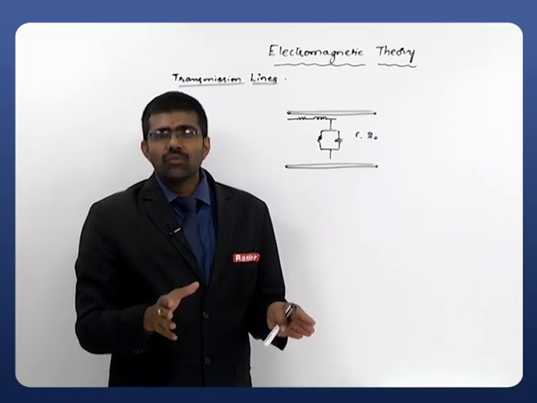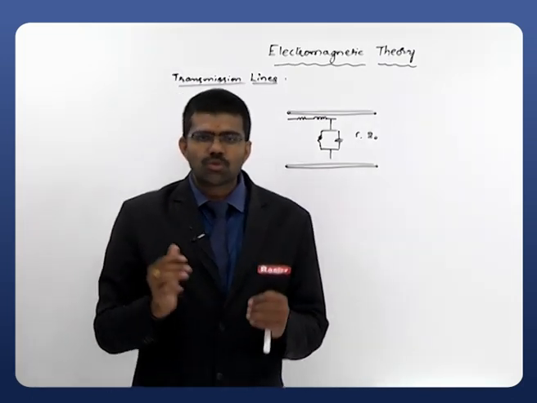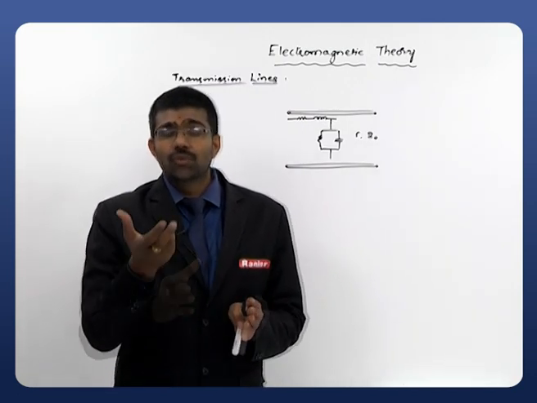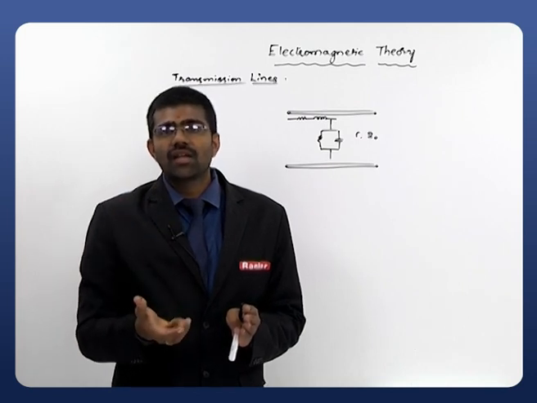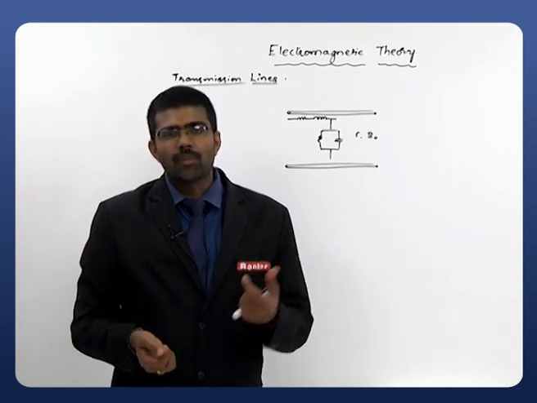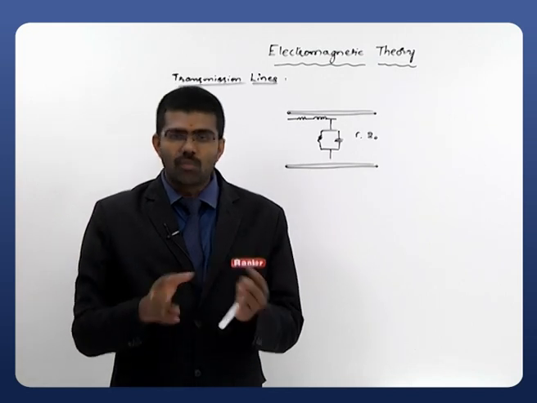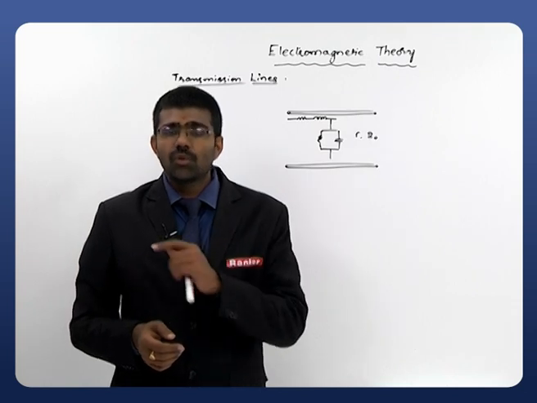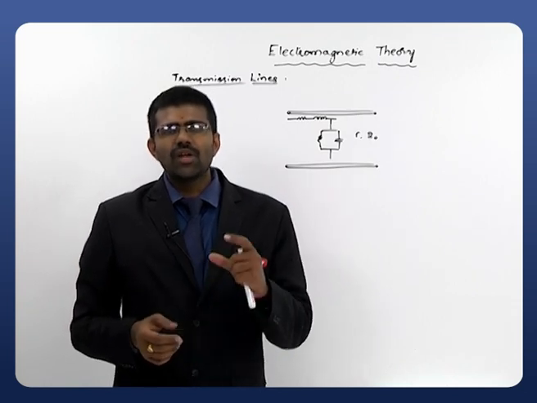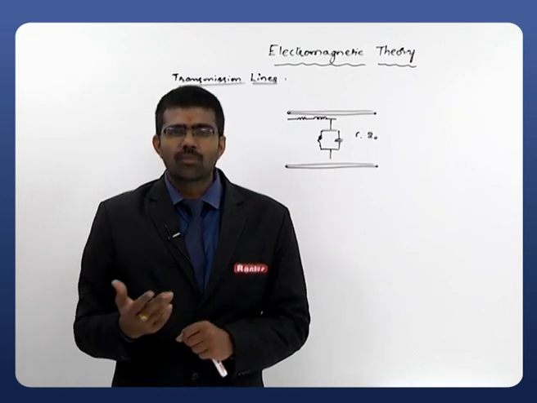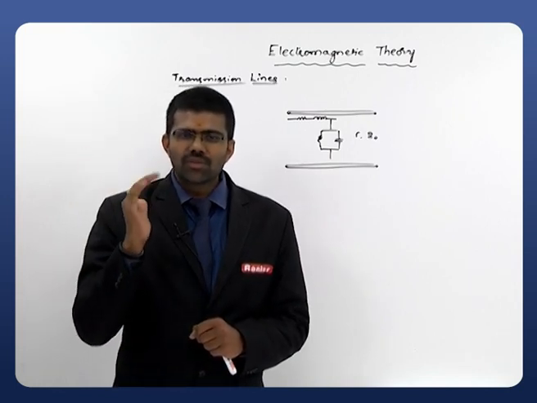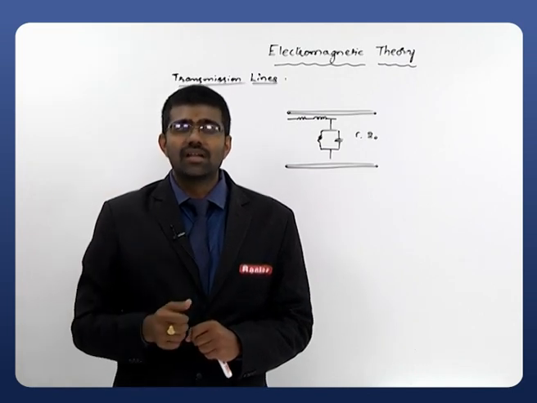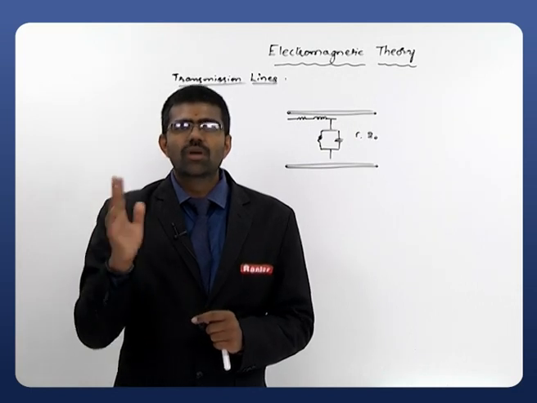Not only this, if we vary the length of a transmission line, what happens to it? If you are increasing or decreasing the length, there is nothing but a variation in the length. You can make that particular transmission line a pure reactance, a capacitive reactance, an inductive reactance, or a combination of resistance plus reactance. That is one of the things that we are going to observe. And similarly, if we add different loads to the transmission line, what happens to it? If you short circuit the transmission line, or open circuit the transmission line, or connect a perfectly matched load, then what happens to the transmission line? Now we are going to observe.